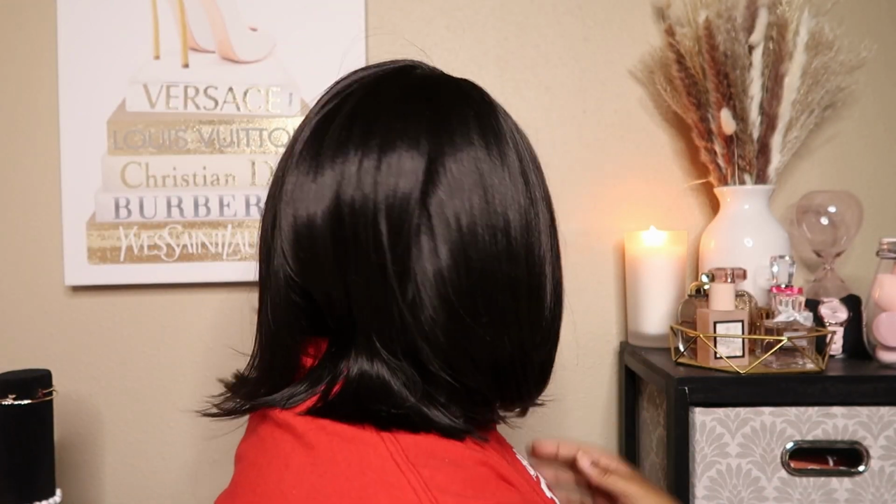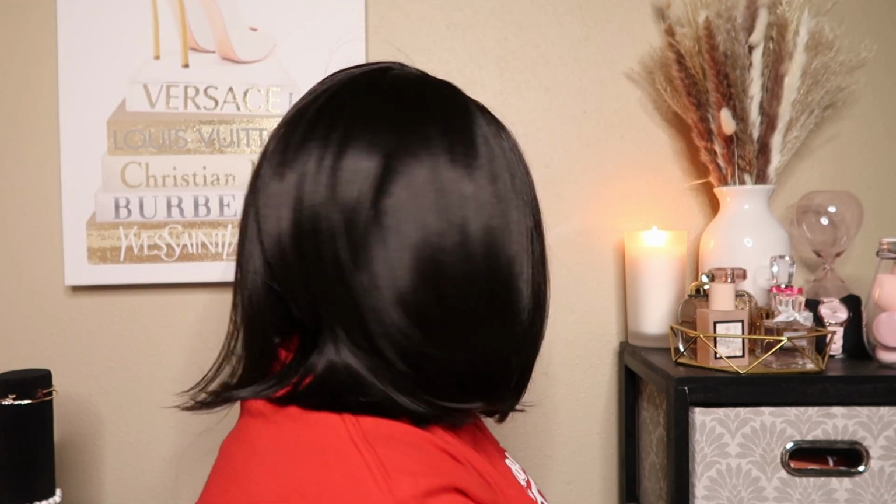Outre did a phenomenal job cutting the layers. Almost gives you that swinging bob vibe. They did a phenomenal job with the construction of this wig. It is full. You can't see any tracks, especially for it to be breathable material. Show you guys what the back looks like. They did a phenomenal job with this wig. So let's get into the review.